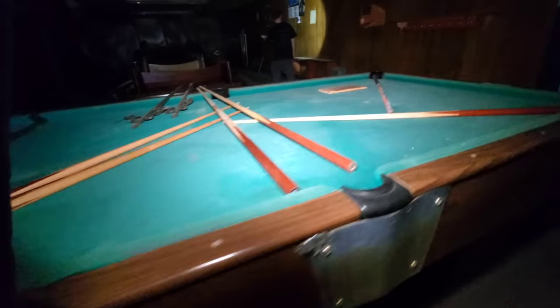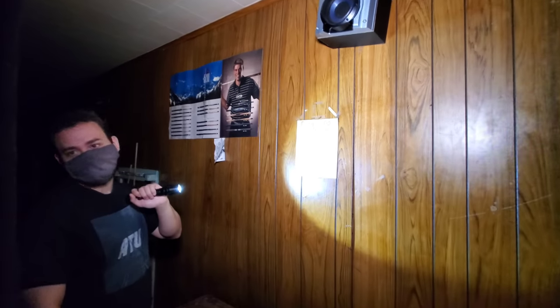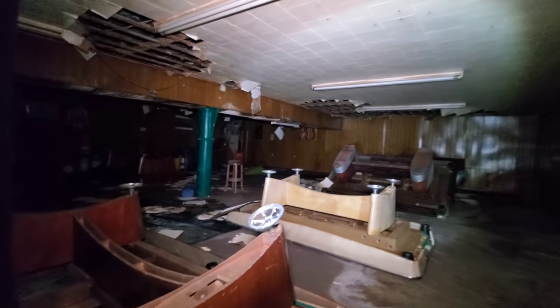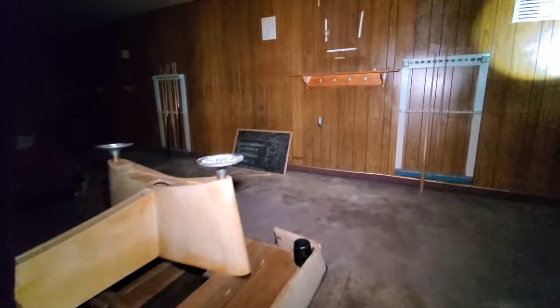Well, over here. It doesn't even work anymore. People used to not spit in ashtrays or garbage cans, and I was like, oh, wow. Because those cigarette vending machines have been there, boom, makes perfect sense. Yeah. It stinks in here, I'll say that. Yeah. That's strong, too. This is crazy, though, the pool hall. Wow. What does that say? Dude, it's so nasty in here.